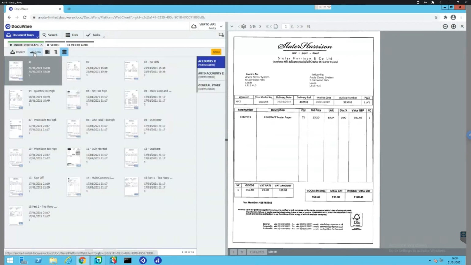To begin with, once you've logged into the system, you need to get documents into your DocuWare system. You can do this through a number of different methods. We have import locations where we'll monitor a folder on your network. You scan to the folder and it will pull it into the system. We can monitor mailboxes and pull in directly from email, or you can just drag and drop your document straight on top. Once the document's inside the system, it will appear inside your tray here like these.